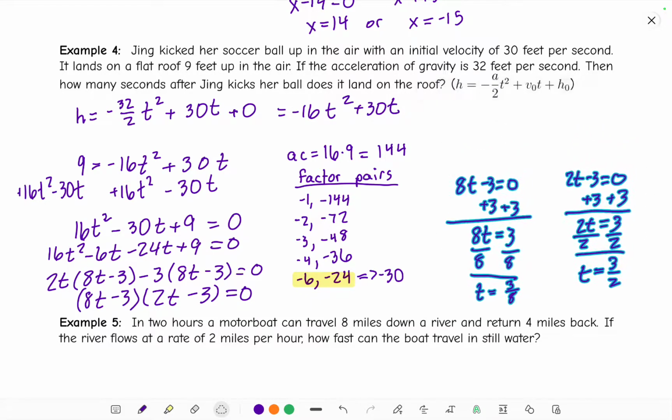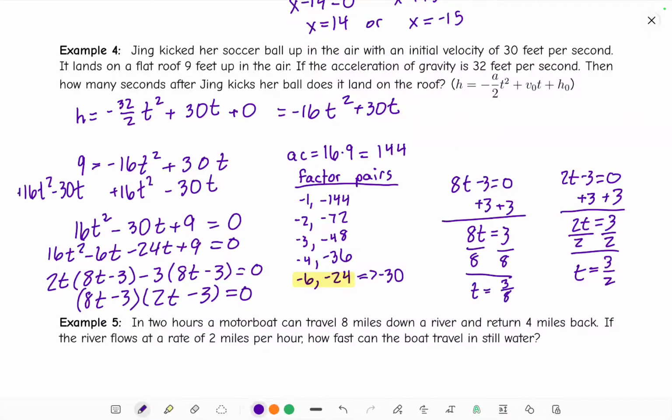Let me move these down. So if you think about what's happening, there's a building here with a roof. We're kicking a ball, and if the ball goes on the roof, that means it goes in this. So the height of the roof is 9 feet. So if you look, the ball reaches 9 feet, then it goes over and then lands on 9 feet. That means the second time it gets to 9 feet is when it's on the roof of the building.